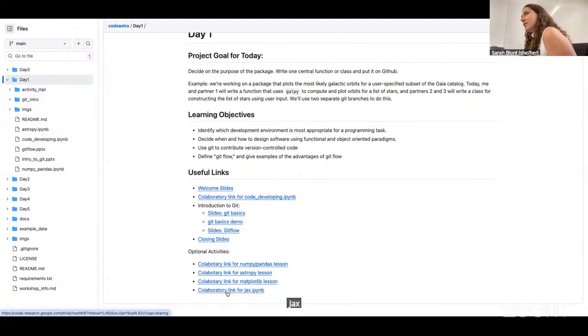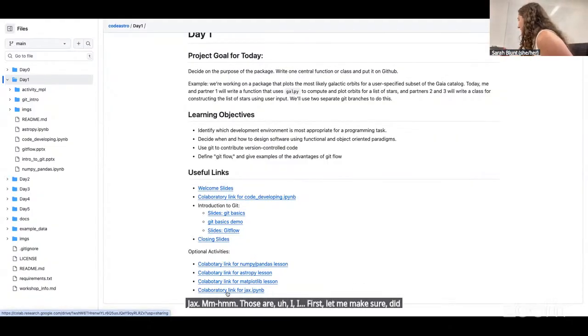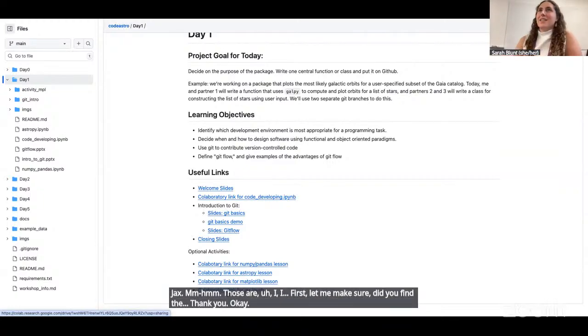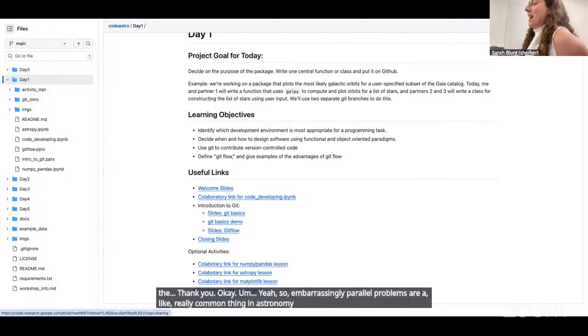Has anyone come up with a way to fix the embarrassingly parallelizable problems? First, let me make sure, did you find the thing? Yes. Okay. Embarrassingly parallel problems are a really common thing in astronomy. It's not a bad thing. We want to be able to run the same code on images over and over again.